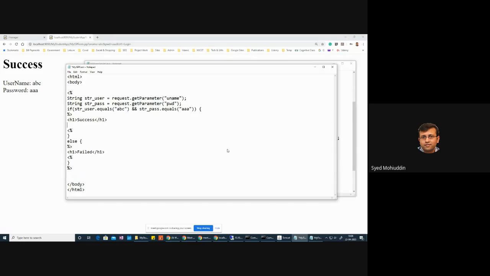So let me write session ID, and this session ID we will use the JSP expression tags, and we have something known as session dot, the same methods work. Session dot the same method works, and then let me close this with the angle bracket.